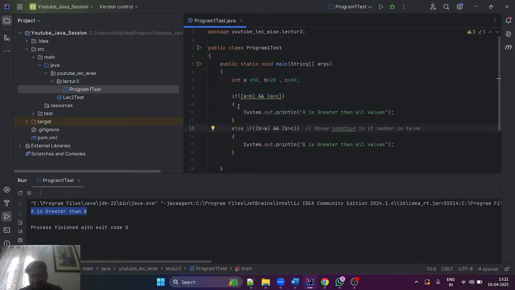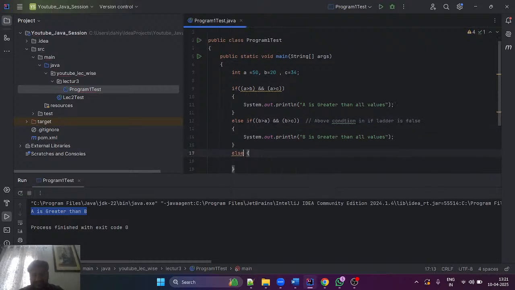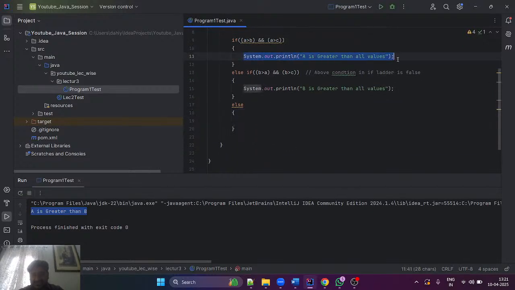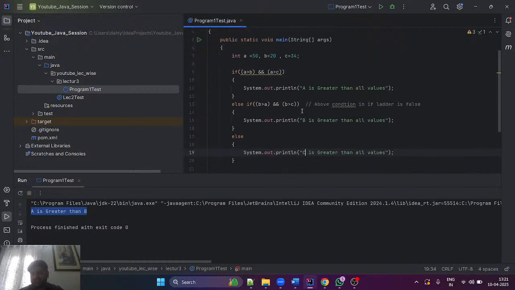But let's say both of the conditions don't meet, then we can provide the else. That simply means c is greatest, because a is not greatest and b is also not greatest, so c remains the greatest one.